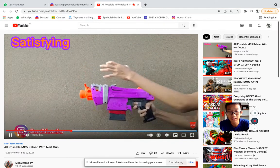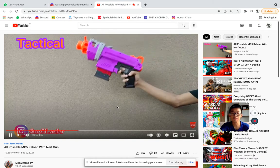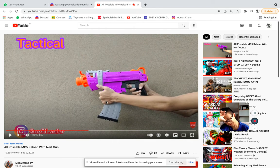Satisfying. There's nothing fucking satisfying about that. You have the finger glued to the fucking trigger. Like, Jesus Christ, like you're holding onto your mom's tit. What's with your grip, my guy? This is not tactical. Just because you hold another magazine in the same hand doesn't mean that it's tactical, alright? It's tactical if you take the same bag and you put it back in your pouch. Huh? God damn it.